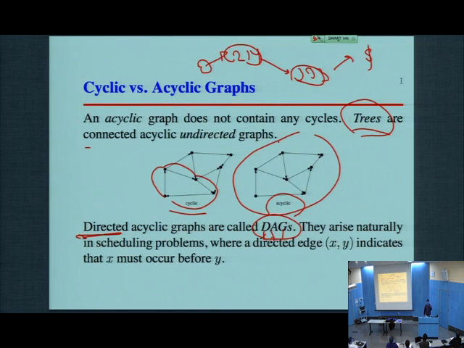Why does this have to be acyclic? Because you can't have courses be prerequisites for each other. Think what would happen if we designed our curriculum where this was a prerequisite for this, which was a prerequisite for this, which was a prerequisite for this. No student could take any class. Maybe it's a professor's dream. But does everybody see that if you have a precedence constraint, you cannot have cycles in it? By definition, an interesting graph like that has to be acyclic. And when you have a graph, you've got to smell whether it is acyclic or not, because there are different algorithmic issues depending on whether it is acyclic or not.